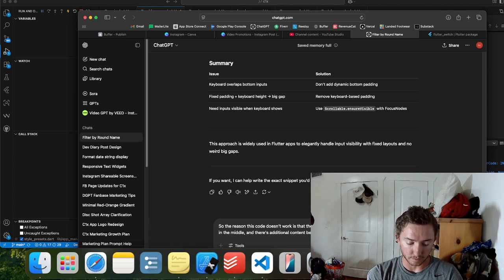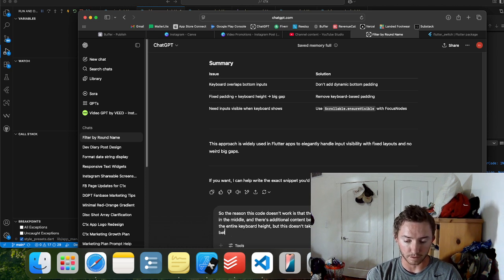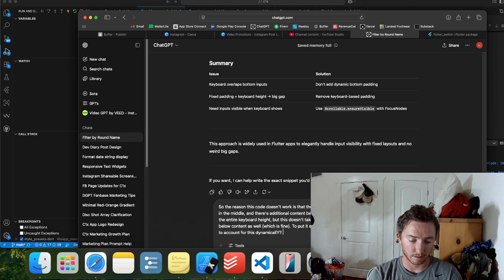So we are adding padding for the entire keyboard height, but this doesn't take into account that the keyboard is covering up the below content as well, which is fine. To put it simply, padding could be much less. Is there a way to account for this dynamically?